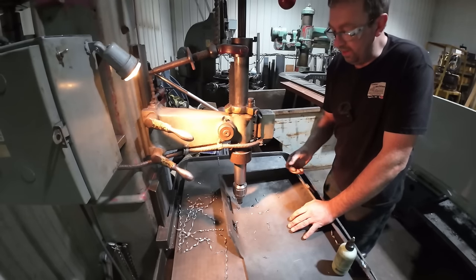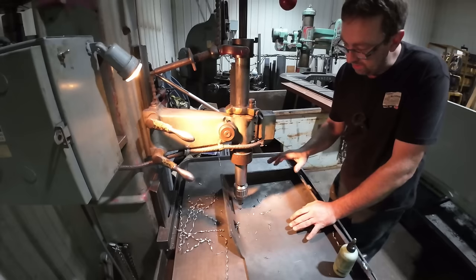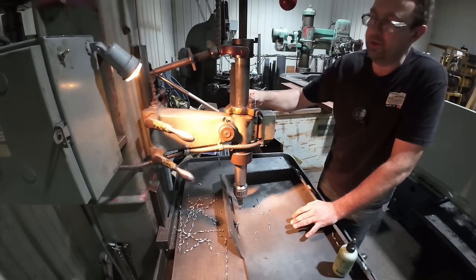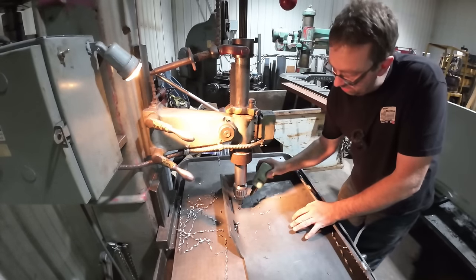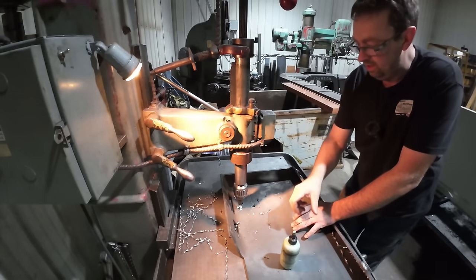This is where things are gonna get a little tough. I'm still running at 300 RPM, I'm gonna stay there, but I'm gonna have to go in and stop and check several times before I lock my stop here up on the quill, and then we'll be able to just run every one of them the same. So I'm gonna go ahead and just put a little anchor lube on there.